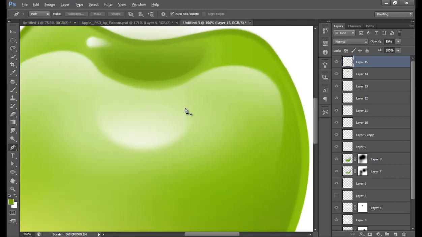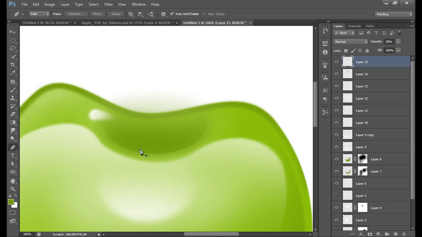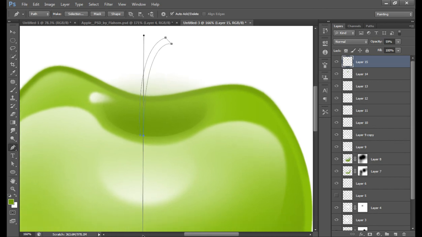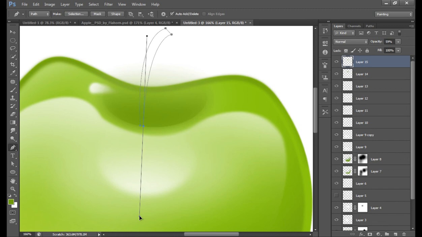Now choose pen tool. Zoom it. Now make a selection like this. Control Z and Alt click on here. Alt click on here.